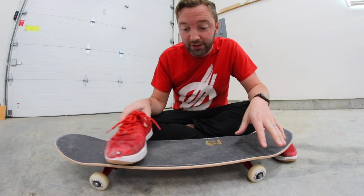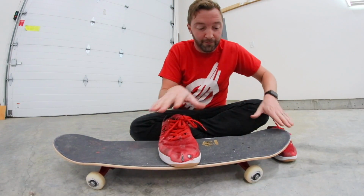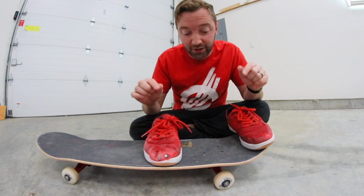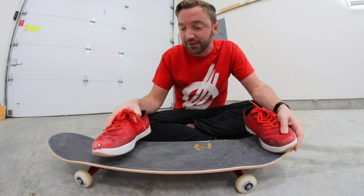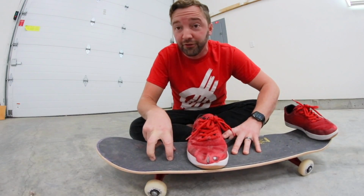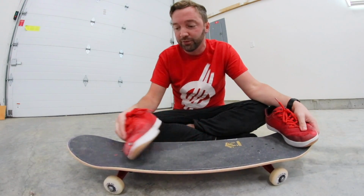stability. For a big ollie, you would pull your foot back, because the further back and the closer your feet are together, the more leverage and pop and everything. But this is gonna make you a little less balanced. So when you're learning this, learn it with it about up here. Not quite to where the bolts are of your front truck. Pull it back so you have enough room to actually slide it.